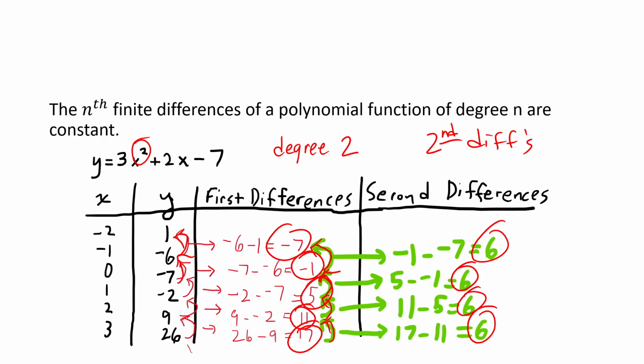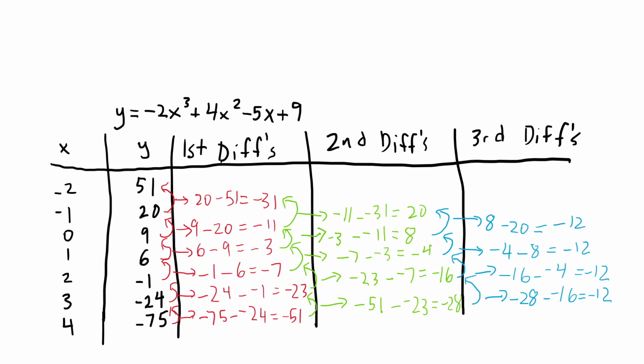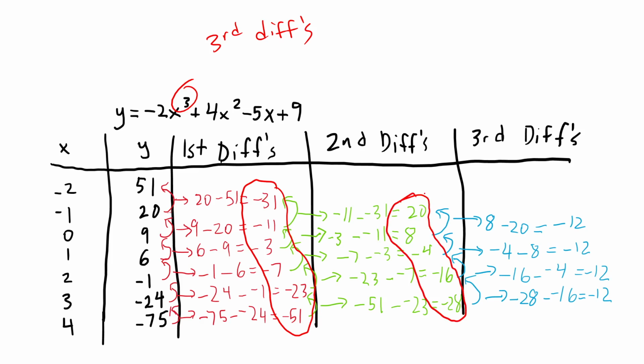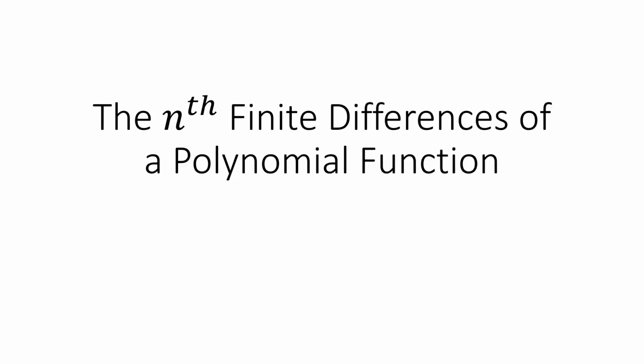Well, let's see if we can see a pattern developing. What if we were given a degree 3 polynomial function? And then I said to you, okay, it's degree 3. Tell me about the third differences. Well, we could figure out the first differences by building a table of values with x's and y's. In this case, the first differences would be given by all these values here. Then we could make a second differences column, subtracting up in the first differences column. And if we did that, we would get these values here for the second differences. Then if we find the third differences by subtracting up on the second differences, we would see that the third differences are constant. Okay? And so that is a characteristic of polynomial functions.